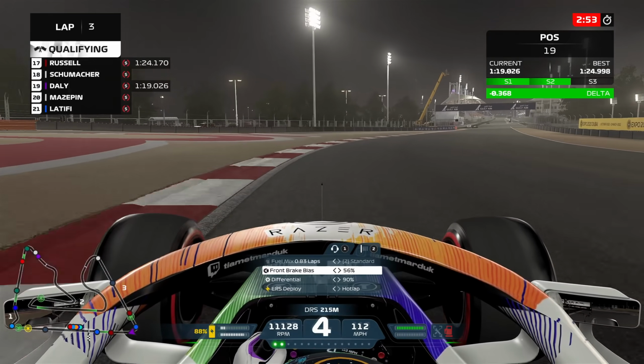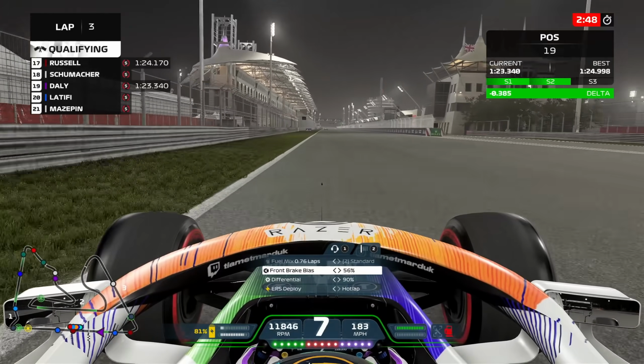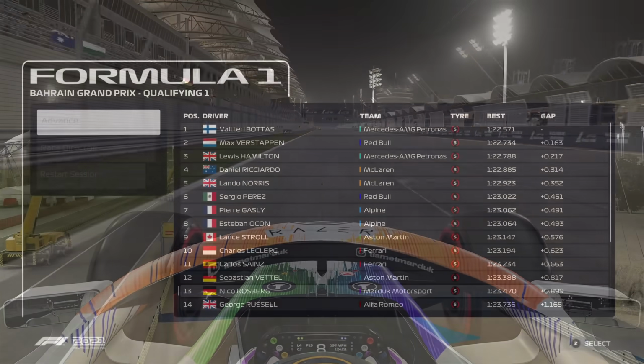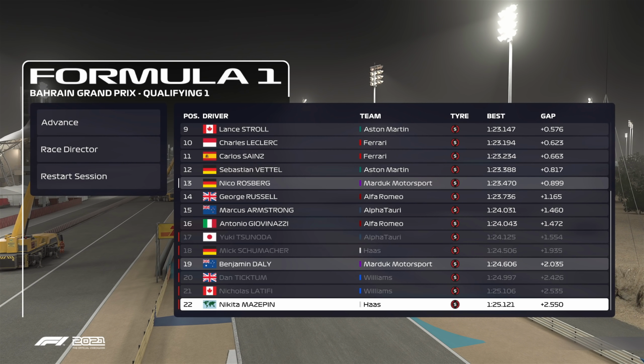I've noticed my former teammate, the Australian boy, is possibly through to Q2. Can we knock him out in this session? No, we cannot. Nico is through to Q2. I get knocked out in 19th place. I've actually lost pace from Season 1 to Season 2.